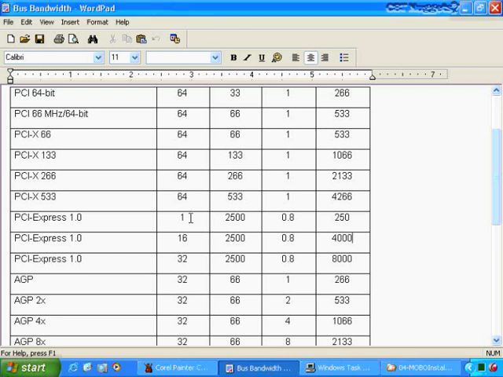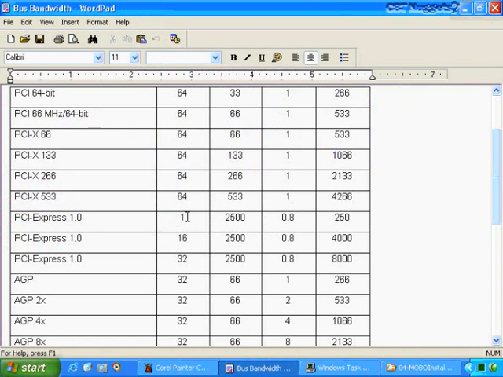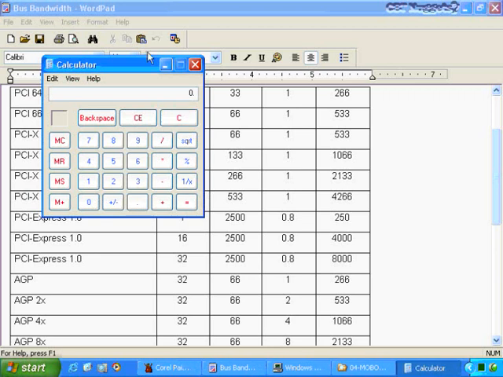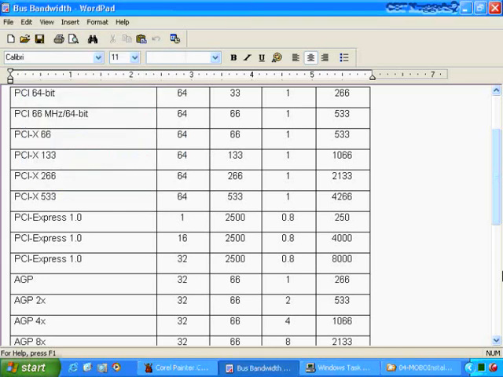While I'm here, let me also go back to our calculations. Remember we saw this earlier, this little formula where we take the megahertz times the bytes and we wind up with our bandwidth. Well, how's that going to work here? Because I've got one bit, and that's not really anything that's divisible by 8. But really it is. If we take our calculator out and take 1 divided by 8, that's going to give us 0.125. So that's what I'll multiply by. So it's going to be 0.125 times 2500 times 0.8, because it's only going to process 0.8 data cycles per clock cycle, and that's going to equal our bandwidth here of 250 megabytes.